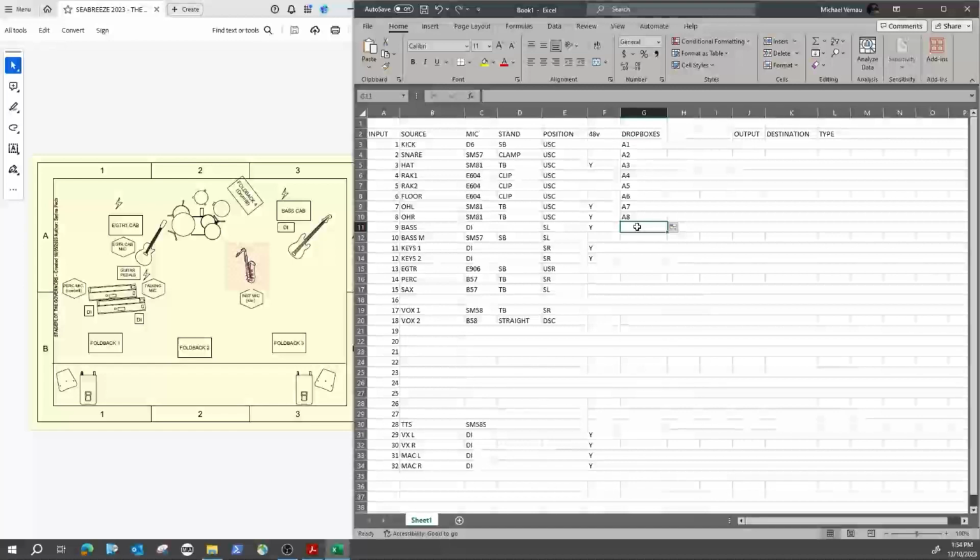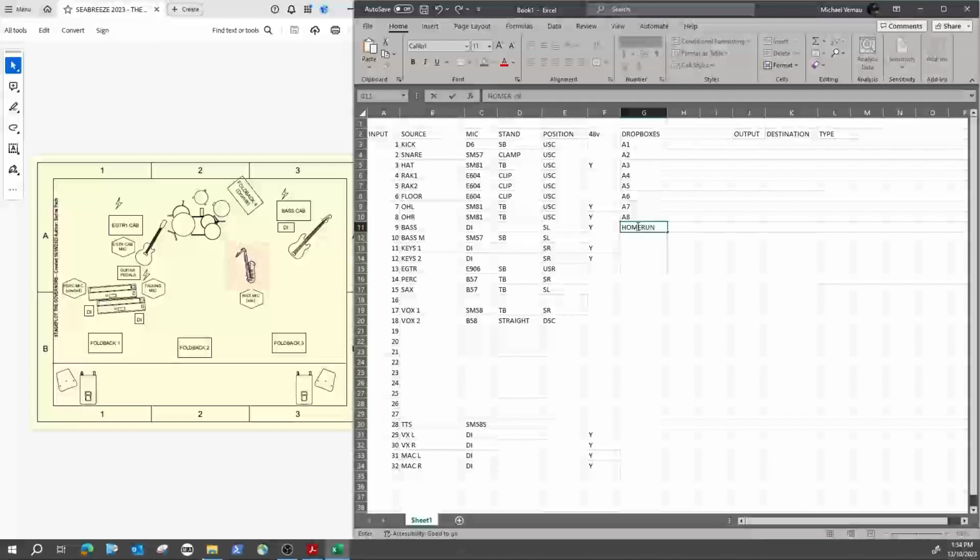The second one, actually I'm going to have the main stage box at stage left, so I'm going to run the bass line straight into it. In Australia we call that a home run or direct. Keys will be on Dropbox B1, B2 electric guitar, B3 percussion, B4 sax.